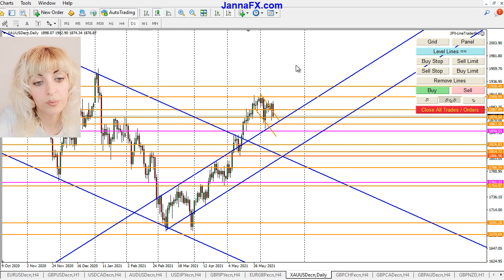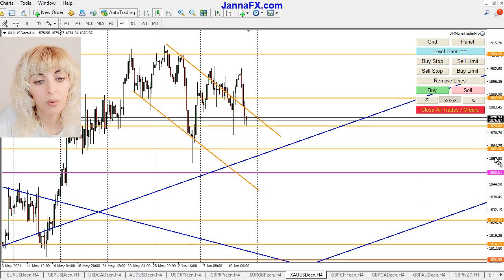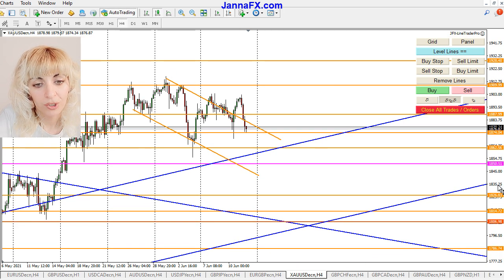And again, it could either continue the way up, or it could break and go back inside this channel, which is still quite an uptrend channel, but it might just go down and then give us another bottom somewhere around here, and then try to continue the way up again, depends, or maybe even try to break and go inside even this channel, who knows, right? At this moment it's nothing much, I would say. Yeah, it's more bearish, but with the news it could all change directions, okay?